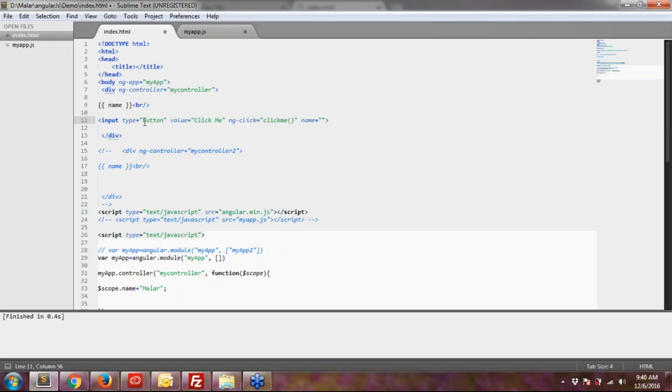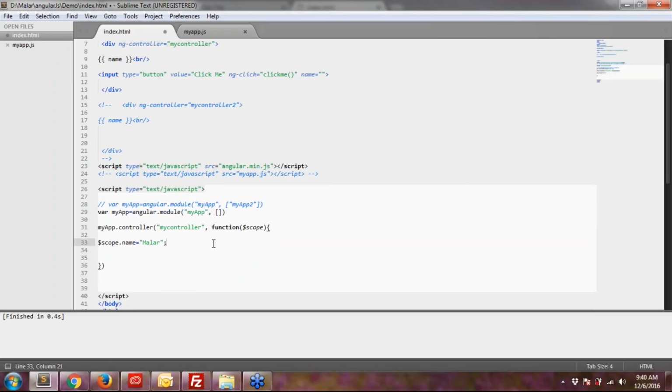Okay. Now come to the controller. Define that click me function. You have to prefix $scope. That is mandatory. $scope.clickMe equal to function.